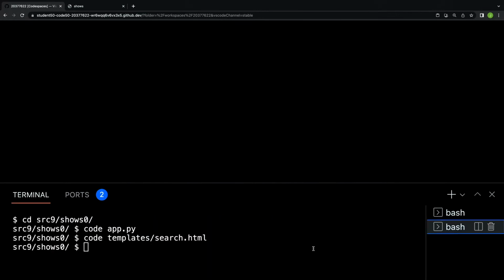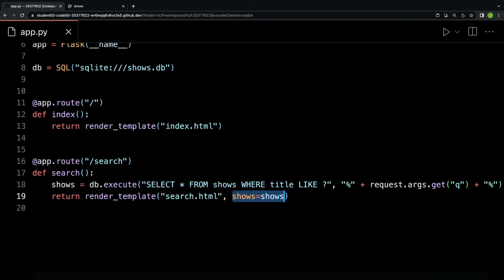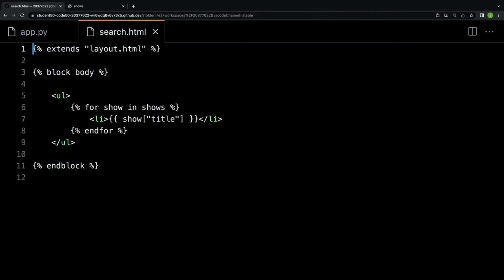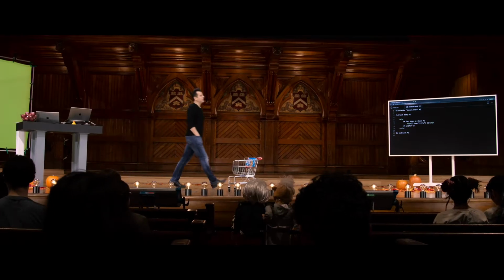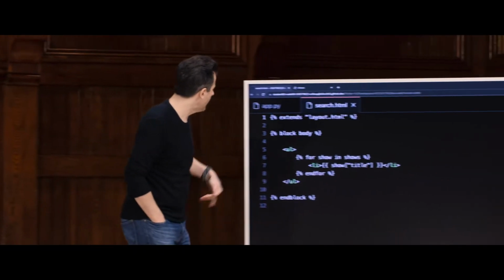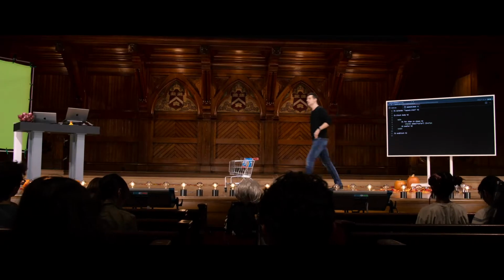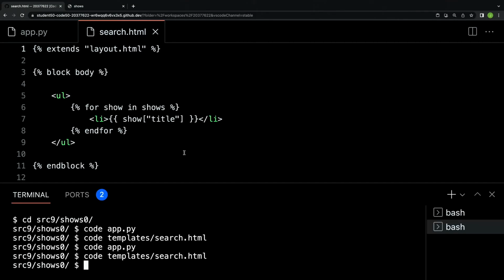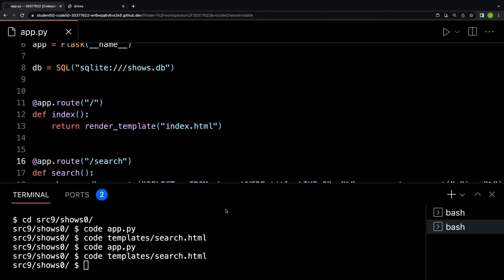Now, how is this working? Well, let me go back to VS Code here, and in my other terminal window, let me open up app.py. And in app.py, you'll see that there's still a search route down below that returns a search template. But watch this. Let me go into templates/search.html and notice here that we're indeed getting back an unordered list of shows again and again and again. And this HTML that's coming back, let me open my terminal. Oh, sorry, this is the wrong version. Sorry, I was in the wrong folder.